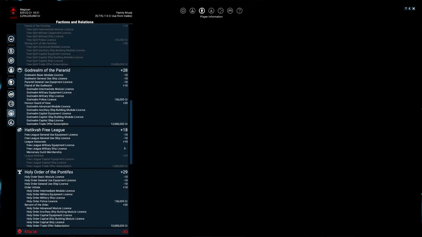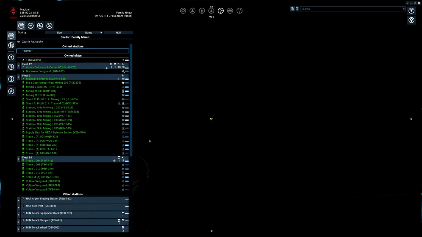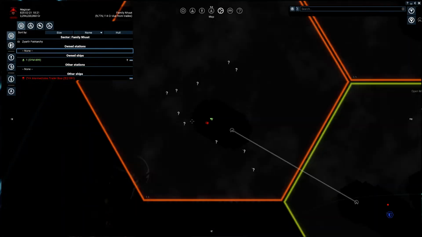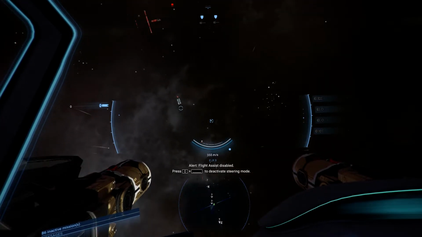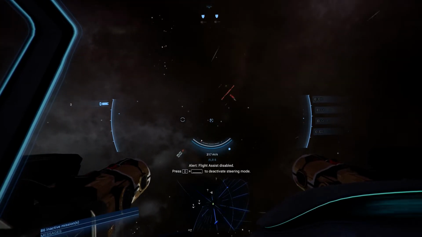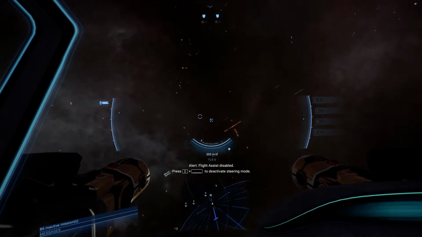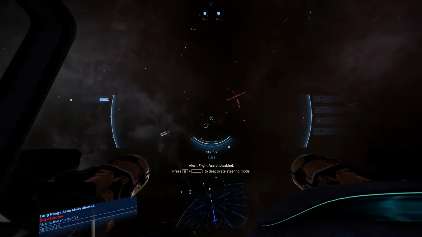But what about all those with 0, -5? Where's the free families? Is that this type? Family Nyt, maybe that is the type. Maybe it is these places here. Oh, that was wrong.